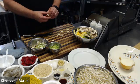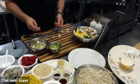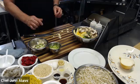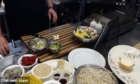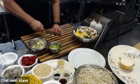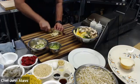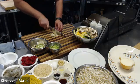So my answer is, I love the Shuns. I've used Wusthof. I've used Henkel. That last knife I showed you, actually, that company is owned by Henkel. So even though they're made in Japan, the German knife company owns them. So that's pretty cool to find out. But it depends on what I'm doing. I have different knives for different jobs. My advice always is, and I'm just cutting up garlic here, whatever fits good in your hand and you like using. I don't care what brand it is.